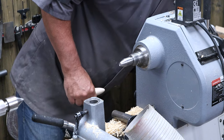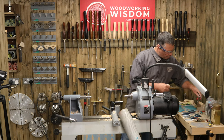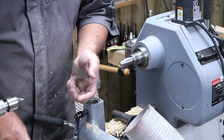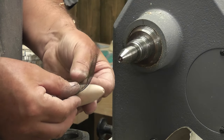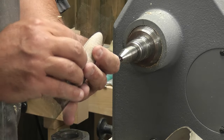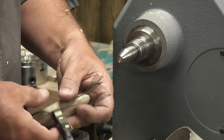Once you've got the base colour, then we can go back to our airbrushes. Now I'm not going to have the base colour on this one, I'm just going to do the airbrushing to show you, or to remind you, how we get there. So you remember you would have put your aerosols on first if you're using aerosol paint, and then your base colour is done, then your airbrushing can go on next.